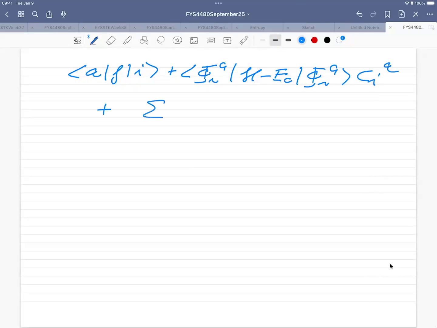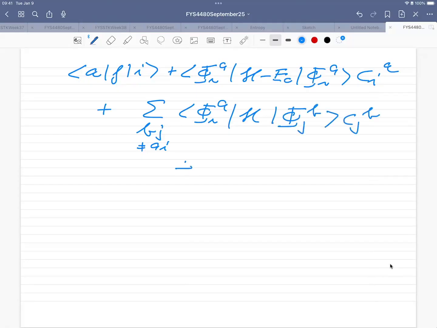And then I have a next term, which now contains phi A. And then I have B of J, different from I and A. And then I have H. Now they are different, so E0 doesn't contribute. Plus two more, which I'm just going to leave out. And this has to be equal to 0.